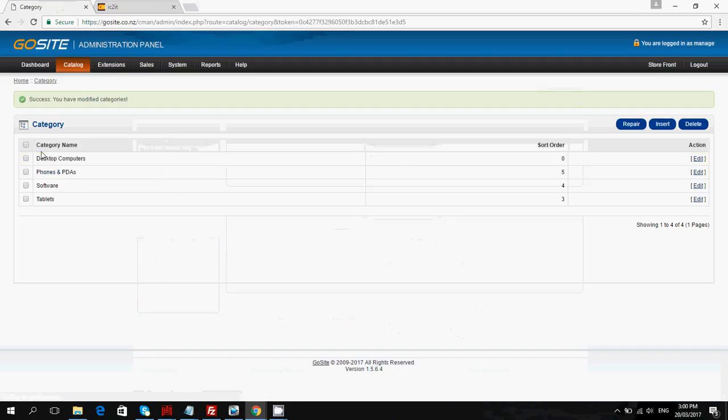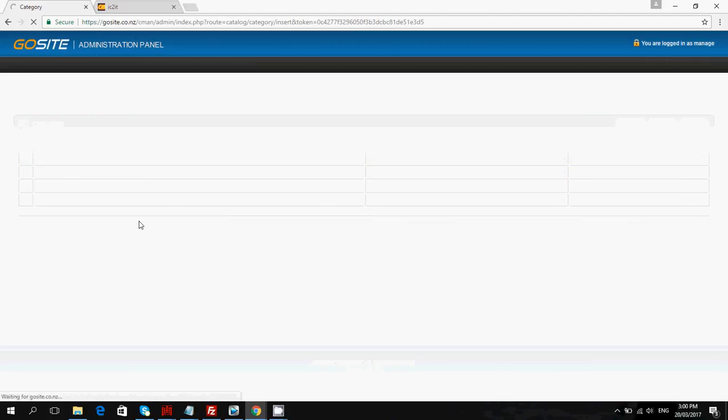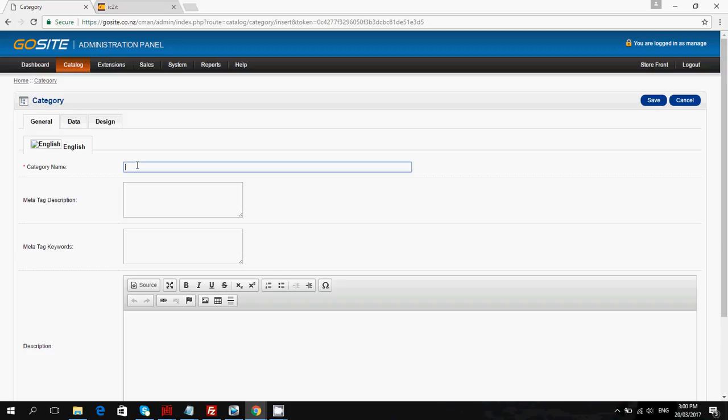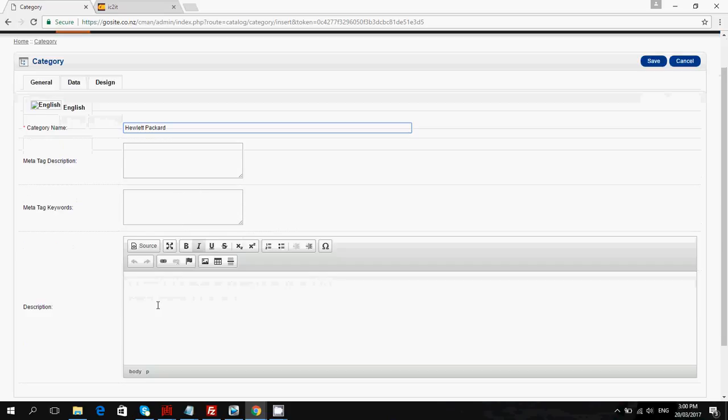Now going back here, if we want to add a subcategory to desktop computers, again we'll just simply go insert, and we may want to let's say Hewlett Packard. Please forgive my spelling, I'm not sure how to spell Hewlett Packard. So we want Hewlett Packard under desktops because maybe you're going to sell several different types.